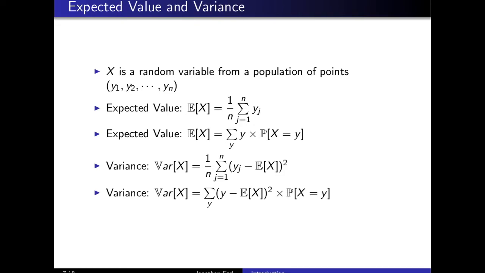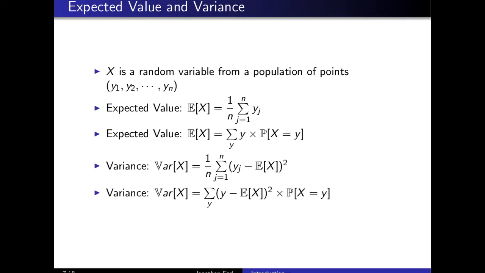Or we could take the sum over all of the distinct values. So we would take 66 minus the expected value of our random variable, so we said about 73.14, multiplied by the probability of getting a 66, and then add to it 67 minus the expected value times the probability of getting a 67. Take a 68 minus the expected value, square that quantity, multiply by the probability of getting a 68, take that sum. You'll get the exact same thing in both cases, just different ways of writing it.